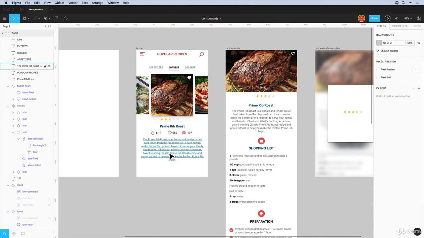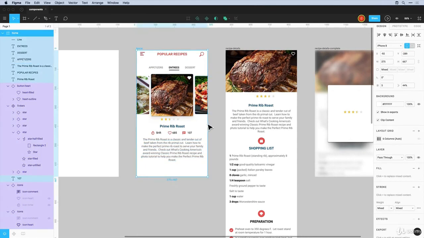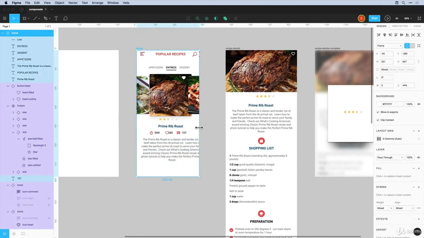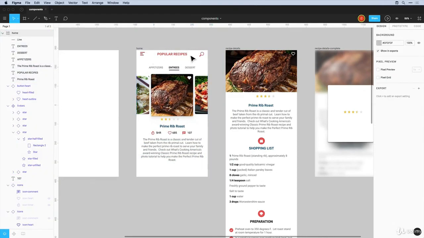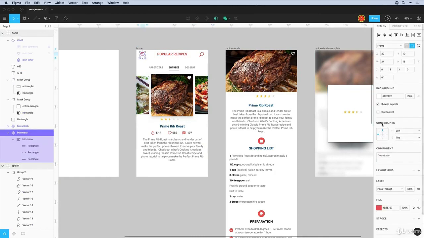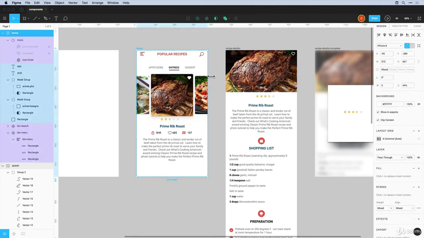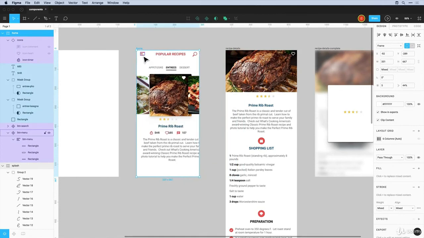So now we have this design nearly completed, and we want to make this responsive. So the first thing we do is test this out. We can see that things are broken here. So going down one by one, let's just fix this top area right here. So we know we want this icon to be constrained to the top left of this frame. So now when we try this, we can see that's exactly what we want it to do here.